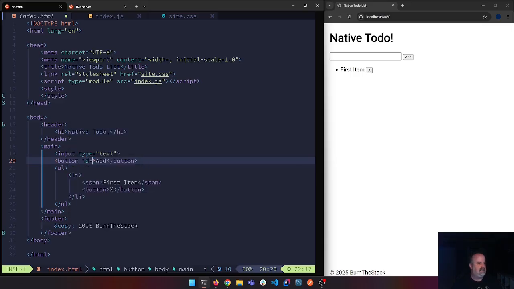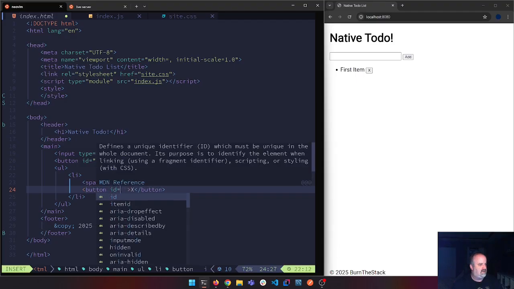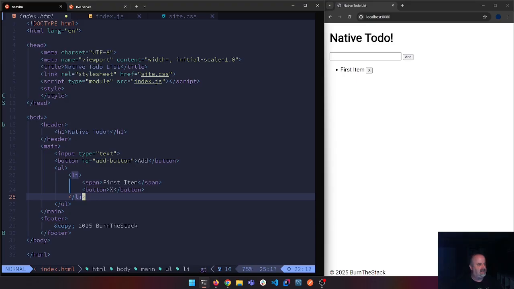So I'll put an ID on this button and call it add button. And then for this other button, we're going to have to do something a little bit different. I'm actually not going to put an ID on that because this is going to be repeating, so we can't put a single ID on it because there's going to be more than one of these. But we'll deal with that in a moment.